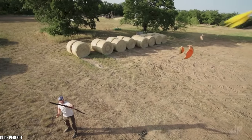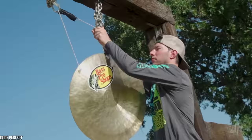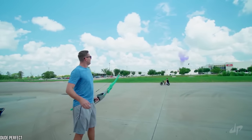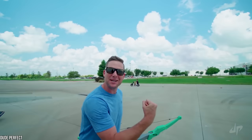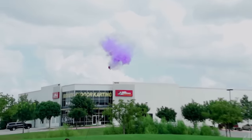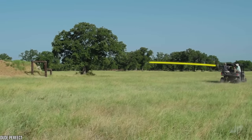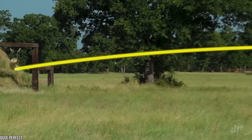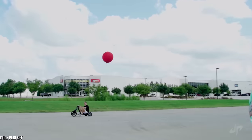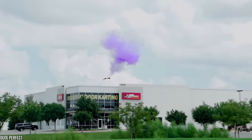The Nerf bow measures 42 inches and comes with two arrows that can fire up to 105 feet away and whistle while they glide through the air. The bow could be dangerous if aimed directly at a person's face, so each toy comes with a warning — which seems obvious. Nobody is ever going to make this toy look as cool as the Dude Perfect guys, but it is affordable at $59.99.